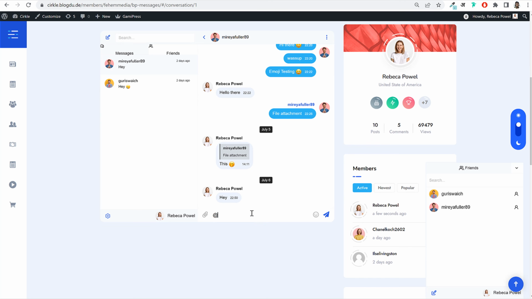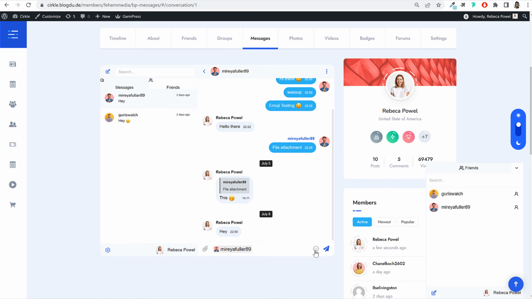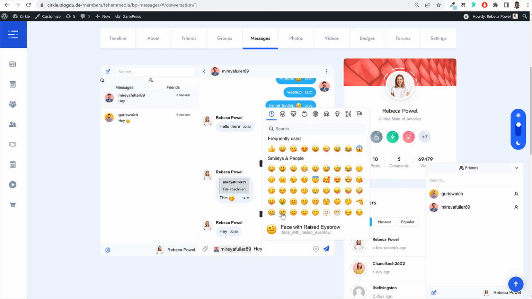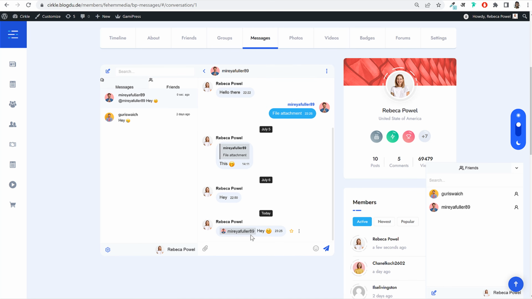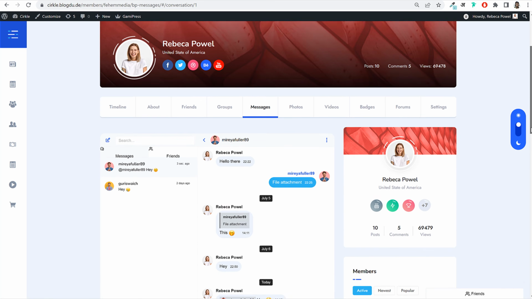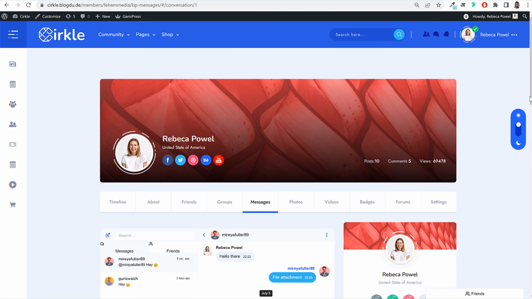Similarly, another very important feature for any social network site is that your users can see who amongst their friends is online right now. And after that, they can live chat with that online person. Then users can also mention other users in posts, statuses or messages. So just like we see in Twitter, if you want to mention somebody, you just add the @ sign, and after that you can enter the username and you can mention that person, you can tag that person. So this option is also available.